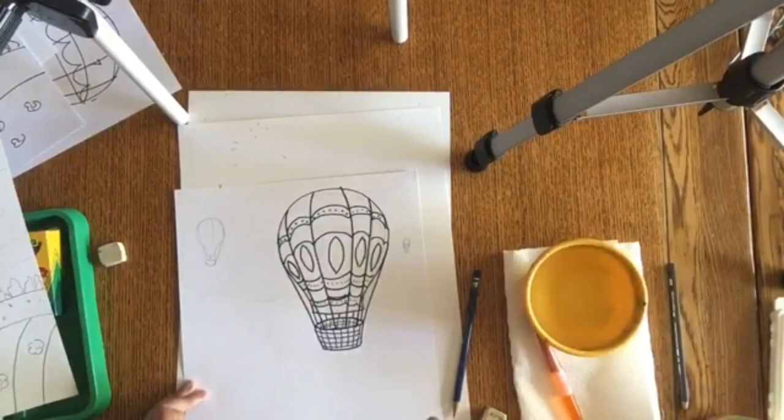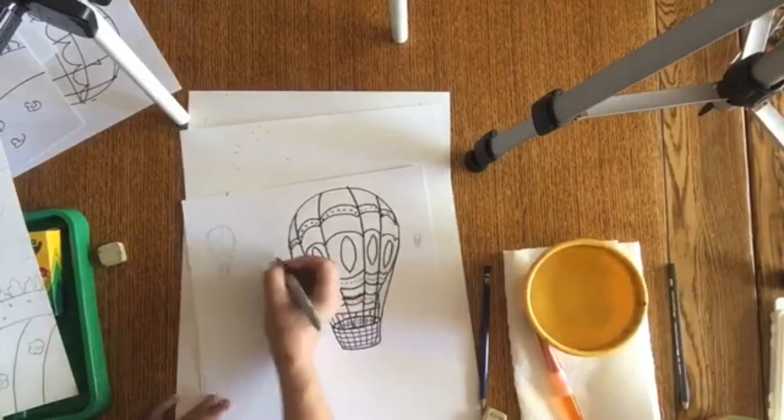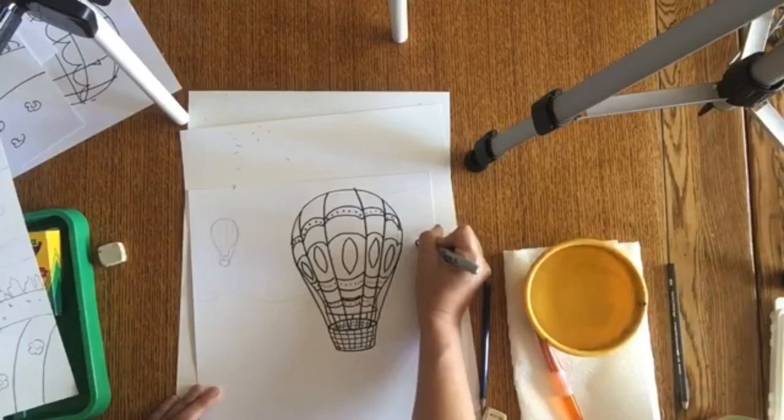I'll leave it alone. Okay, so there's that one, and then I'll just do these little background ones real quick. So tiny, so far off in the distance.